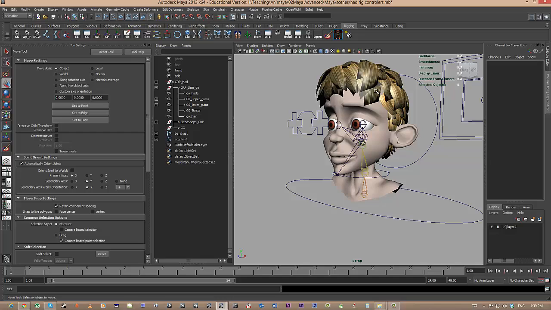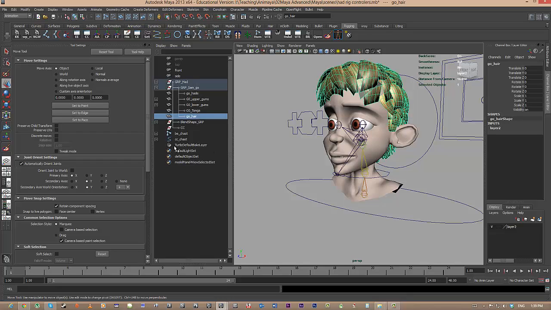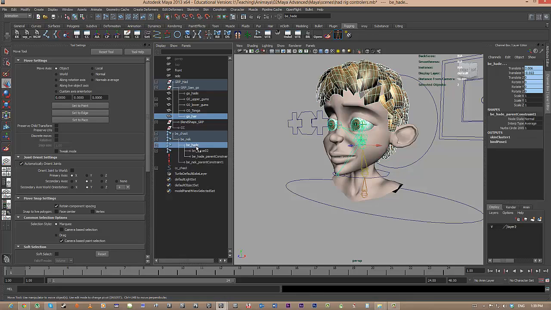Alright, so I'm left with the hair. So let's fix the hair. If I open up the list here, it's going to go to the head joint. Alright, so I'm going to parent it to the head.